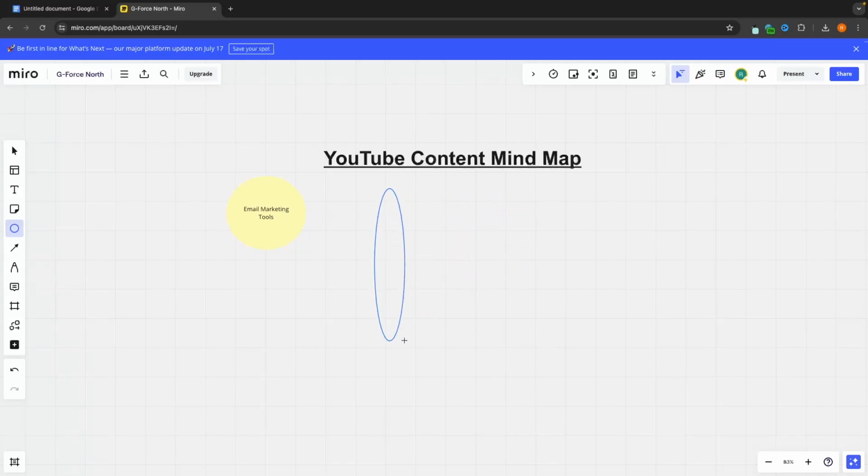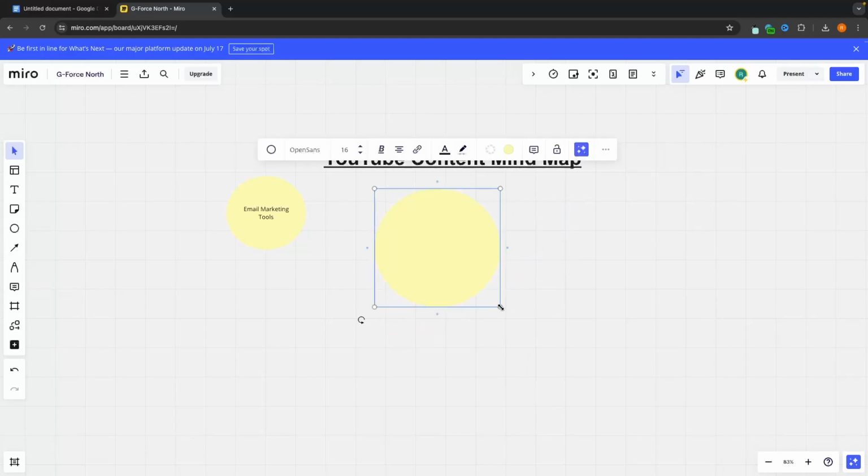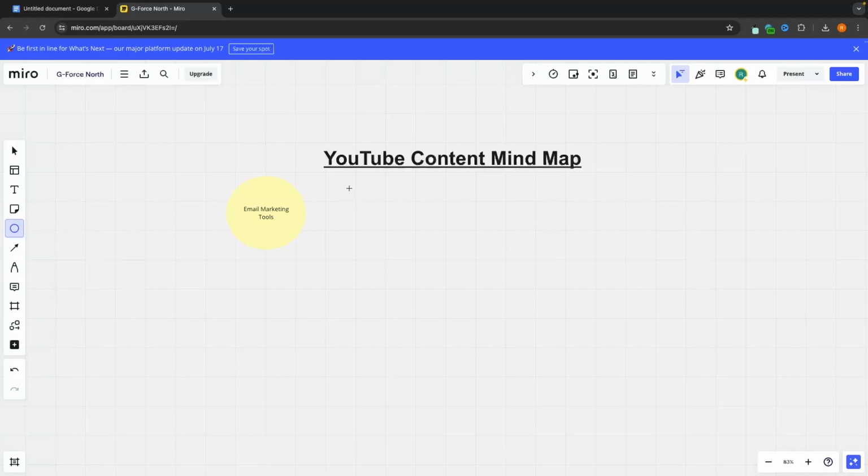And by the way, you will notice sometimes if I drag around, this circle can become not really a circle. So to fix this, if you do want a perfect circle, when you are drawing your shapes, hold the shift key. And then as you can see, it makes a perfect circle. I can't make this not a perfect circle. So we can add this in right there. And then maybe I can say like drawing tools.